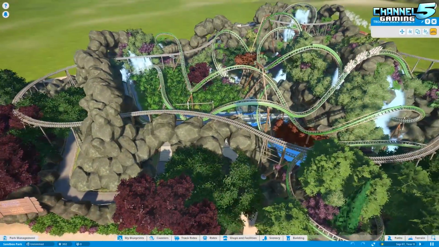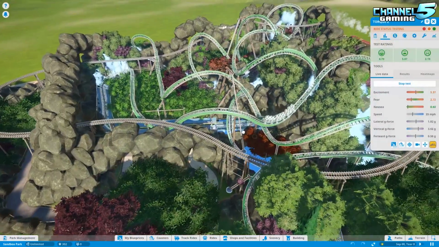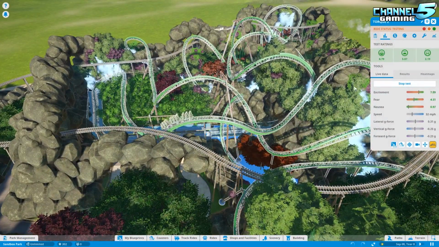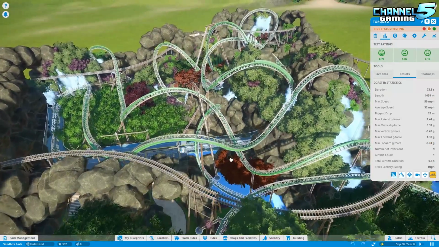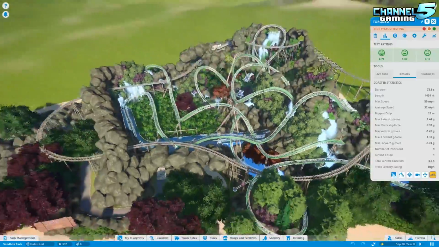Anyways, enough talking. Let's take a better look at the stats on the coaster. 6.79 excitement, a 5 fear, and a 2.1 nausea. Very good stats. Here's a look at the results if you want to pause it and take a look at that for yourself. And I say we just get on this thing.